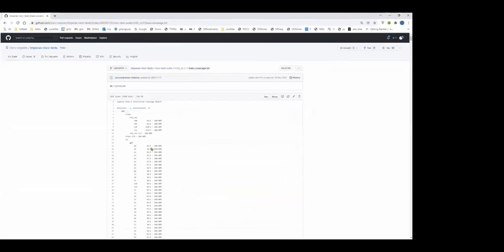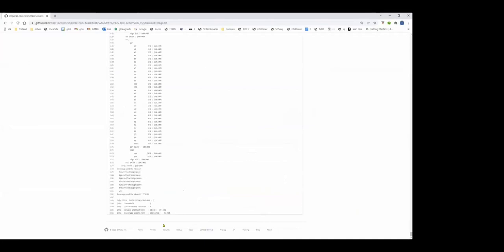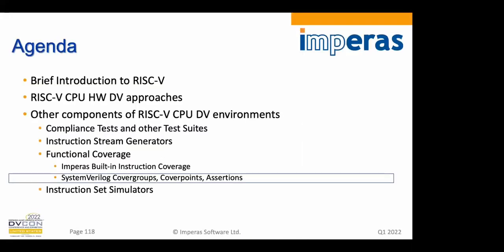So we can see basic coverage, as we said, for each instruction, we can see the operands and see whether we've seen them and how many times. And at the end, we'll actually see which ones we didn't hit. And obviously for the 32 IDs, there's only one instruction we didn't hit and a few of the actual cover points were missed in here. So it's quite easy to use, easy to set up, and it's built into the Imperas simulator products to use.